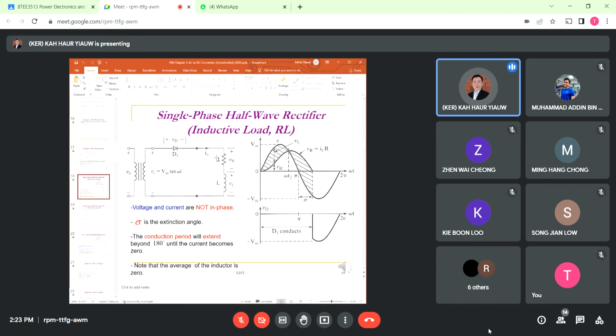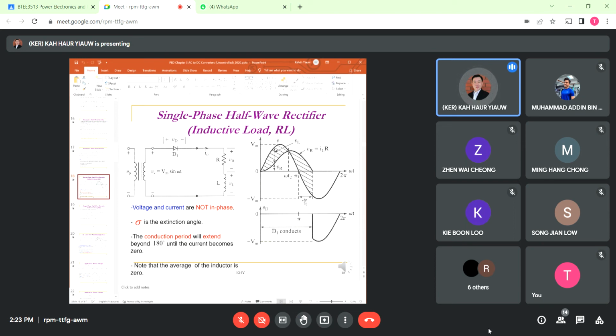If you have a small value, you allow the energy from your inductor to discharge slowly, and hence you also have a larger value of sigma. If this one is small, it can discharge quickly, but the heat needs to be released faster. Otherwise, this resistor here will heat up. So you also affect this one.